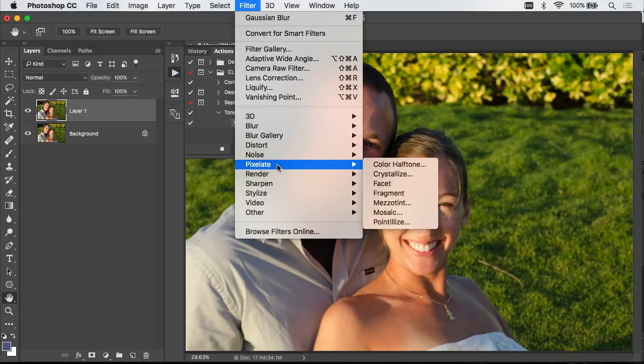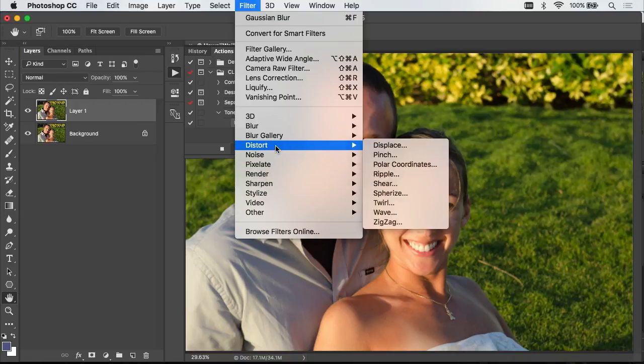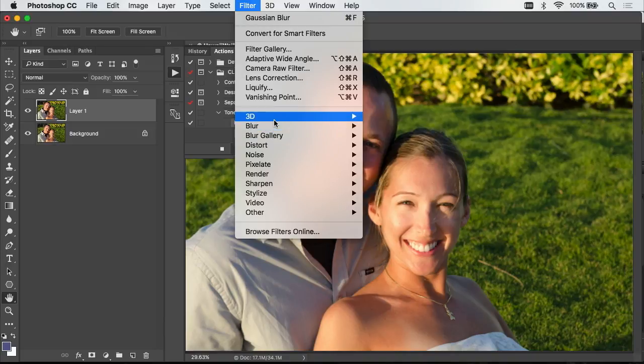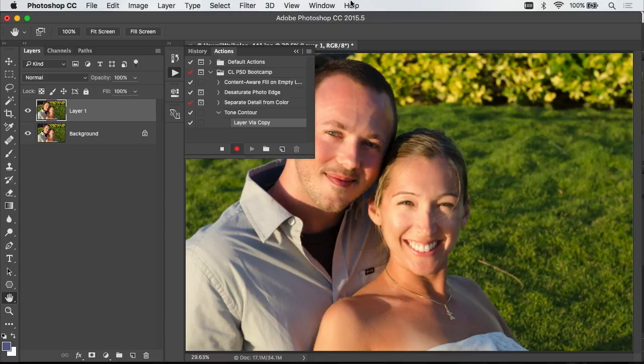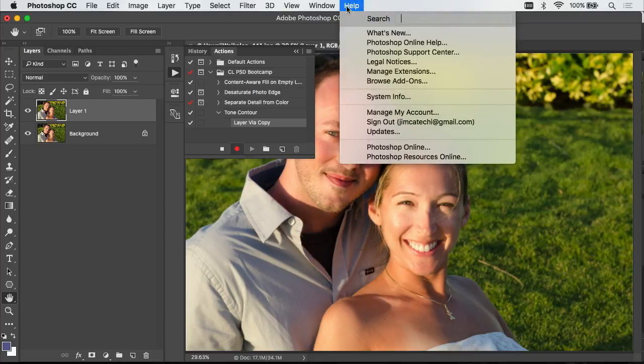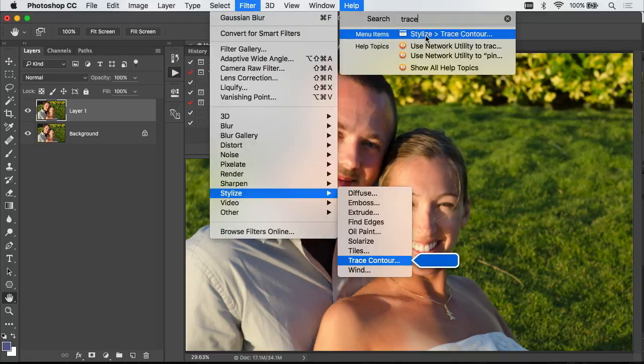And I don't use it very often, so it's one of those things you'd have to search for to find. That's when on a Mac. I don't know if this works on Windows, because I think it's built into the Mac. Under the Help menu, there's a choice called Search, and I'm going to type in Trace and say, where is it? Oh, there it is. It'll tell me. That's really convenient, especially with filters. But I think that's a Mac-specific thing.